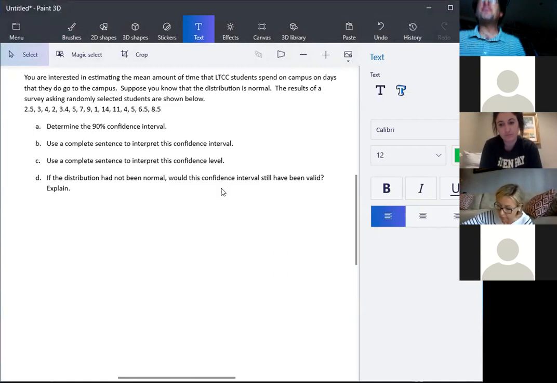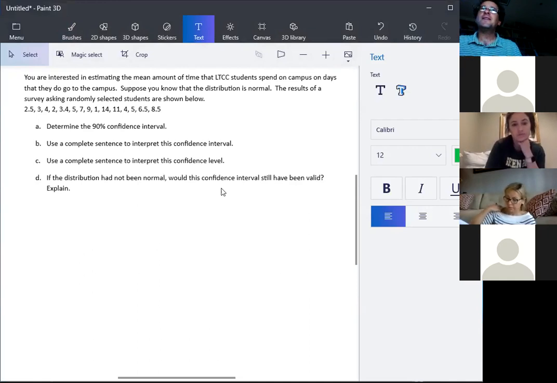Okay, what's the big difference between this one and the one we just did? You want to know the main difference? We're going to attack it a very different way. Is it because it's not standard normal? No, the other one, that was for finding the sample size. For part A, find the confidence interval. There's a main difference. Should I tell you? Okay.